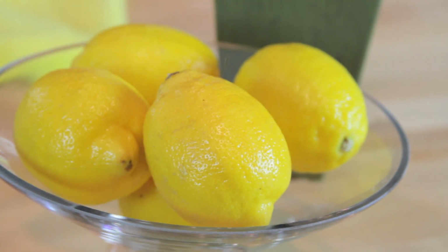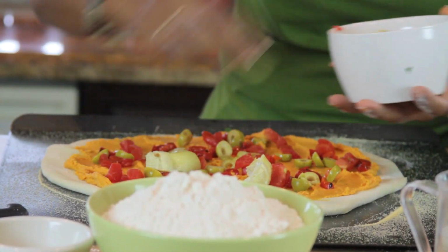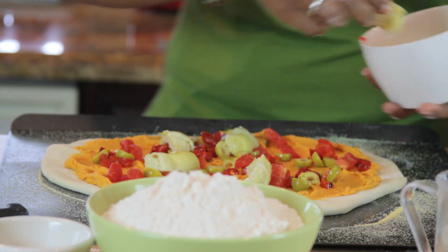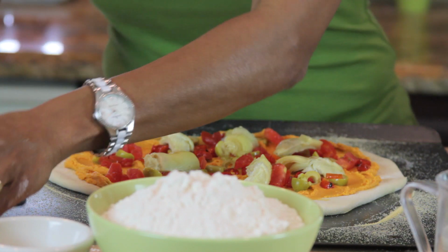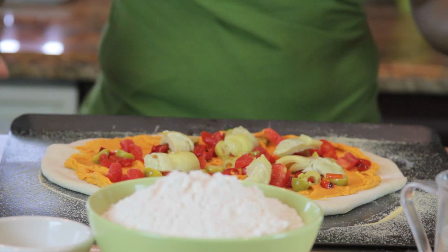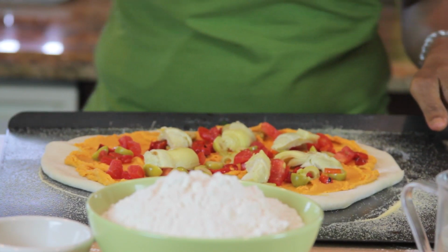And then I'm going to put a couple of artichokes. And you can make it look pretty, right? Just like that. Put one more. Okay? And that goes into the oven for about 15-20 minutes at 450 degrees, actually 425 degrees. And then it comes out looking like this.